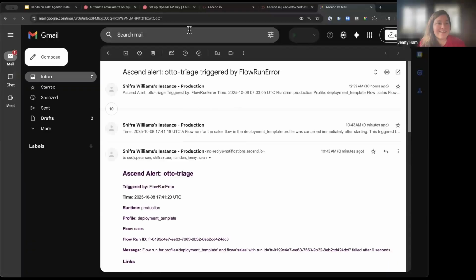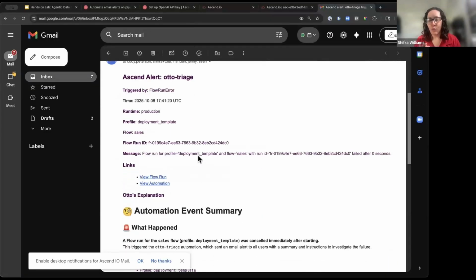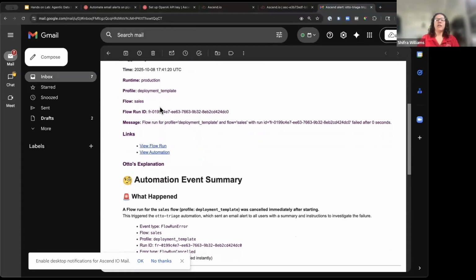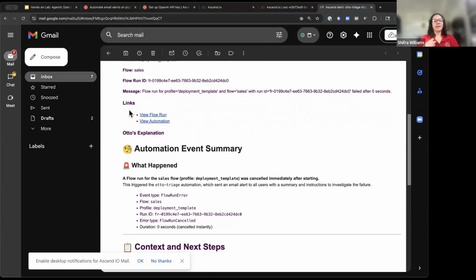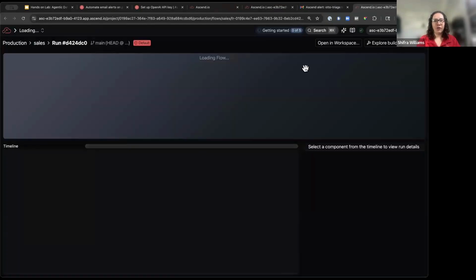So if I open up my email to share with you all, I promise I'm not going to get too deep and personal here. This is exactly what the auto triage email looks like. We can see it's triggered by a slow run error event. We can see all the metadata associated with it, like the runtime, the profile, the flow, the ID, etc. Because again, we're collecting all that unified metadata as context. We have active links to the flow run that failed, which is super helpful for debugging.